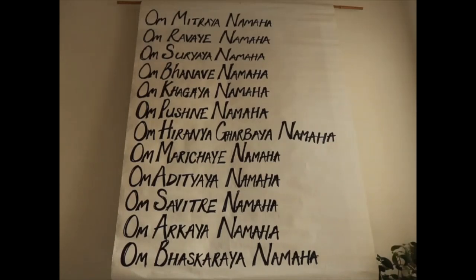Okay, so each of these goes with a particular pose within the practice. Om Mitraya namaha is when we're starting in mountain pose with our hands in prayer position. And Om Mitraya namaha means salutations to the friend of all. And in mountain pose we're looking for extension through the crown, a sense of rootedness through the feet, and also a feeling of equanimity before we embark on the sequence.